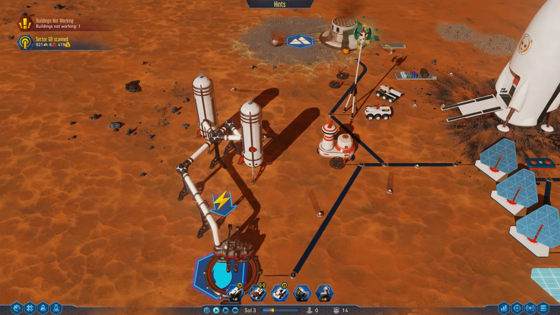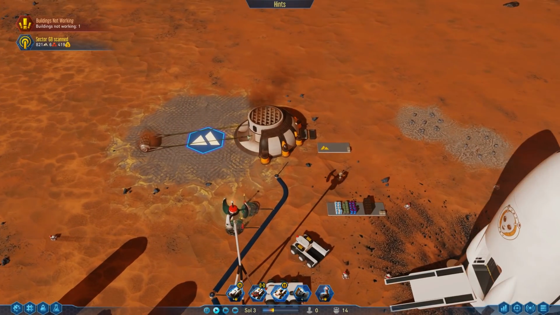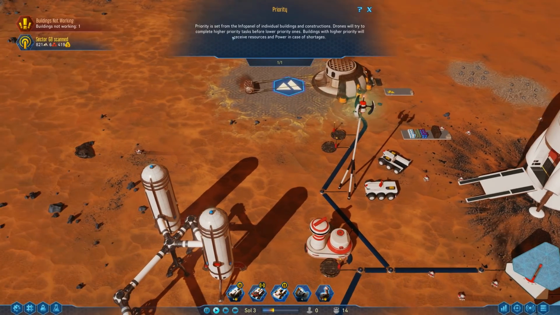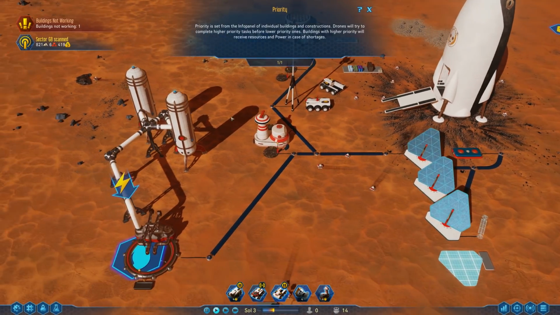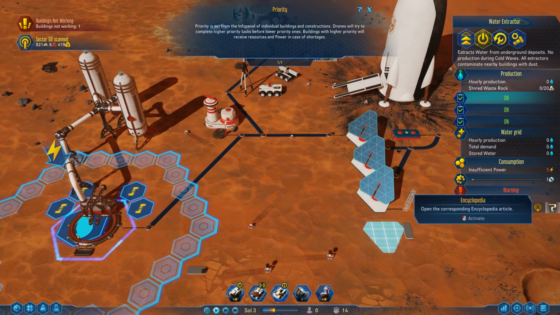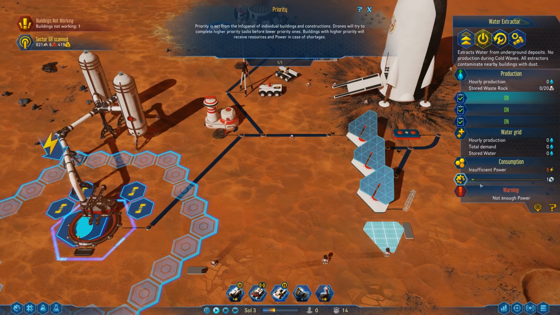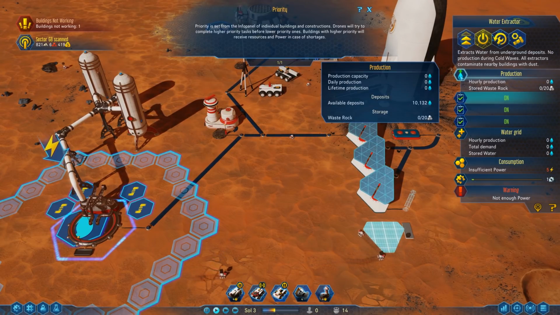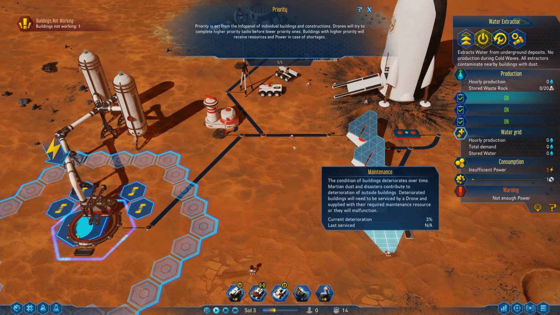So get some drones doing that. Priority is set from the info panel of the individual buildings and constructions. Okay, so... info panel. Is that this? Encyclopedia unpinned. Alright. Warning, not enough power. Production. Info panel.